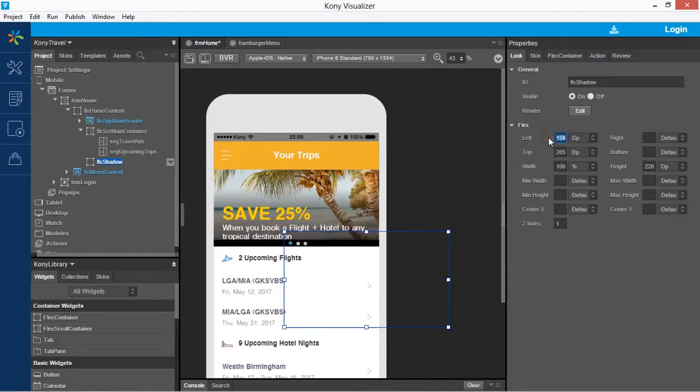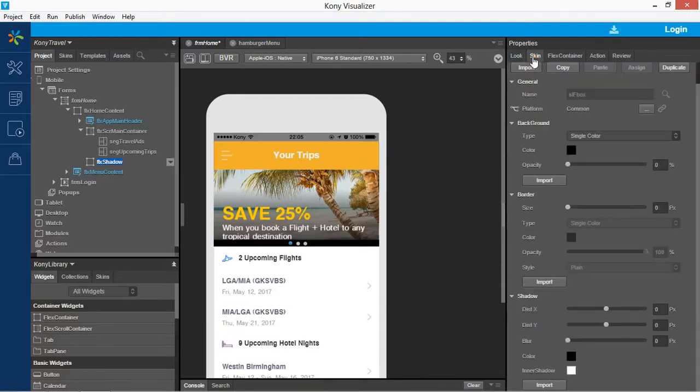Left -15 dp, top 0 dp, width 15 dp, height 100%, z-index 10.